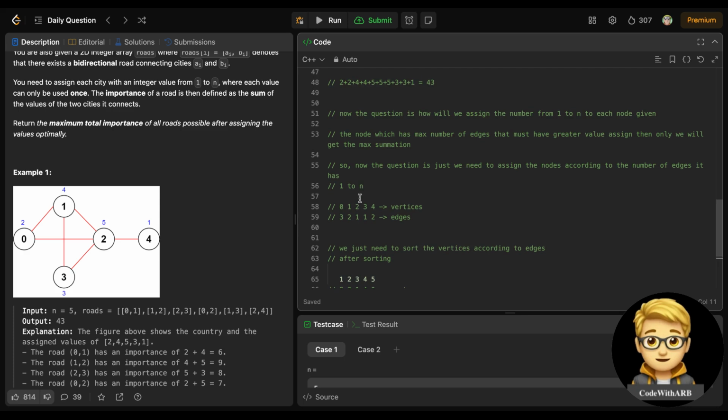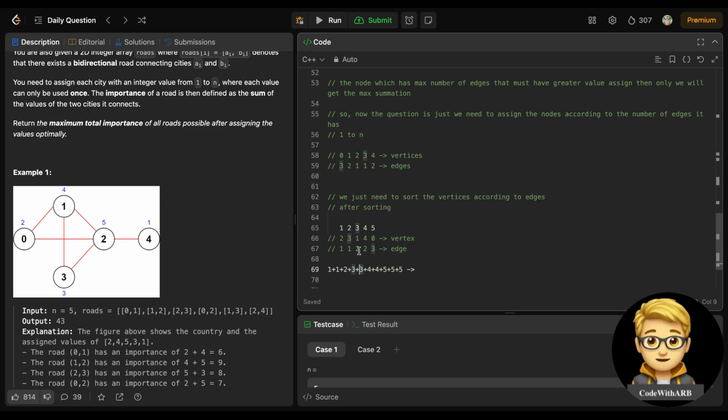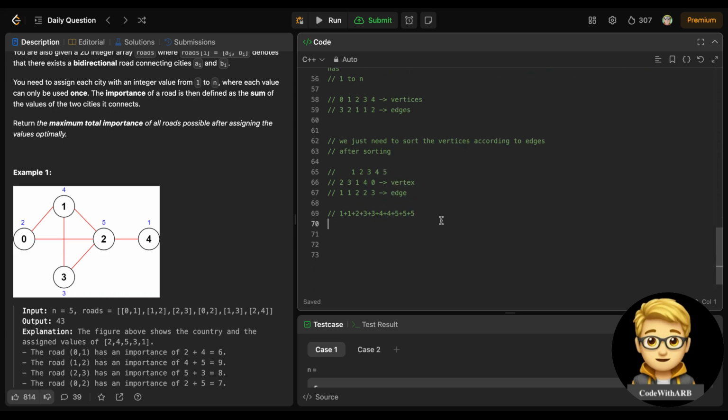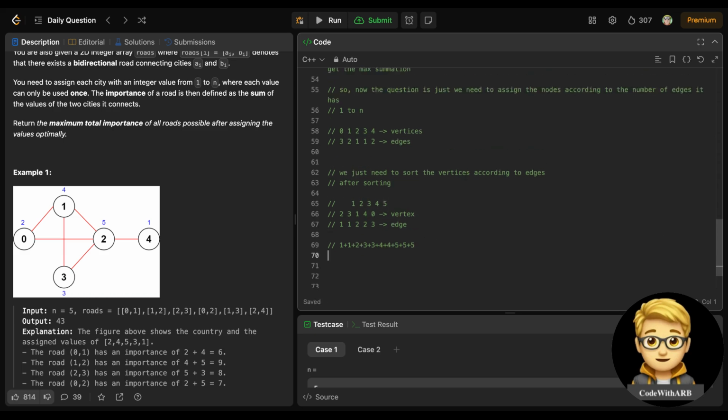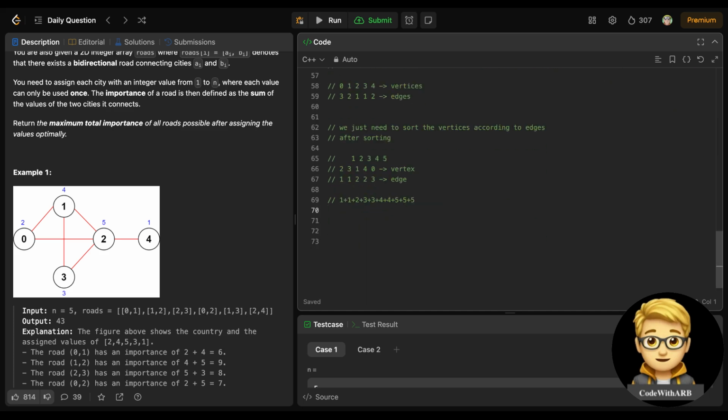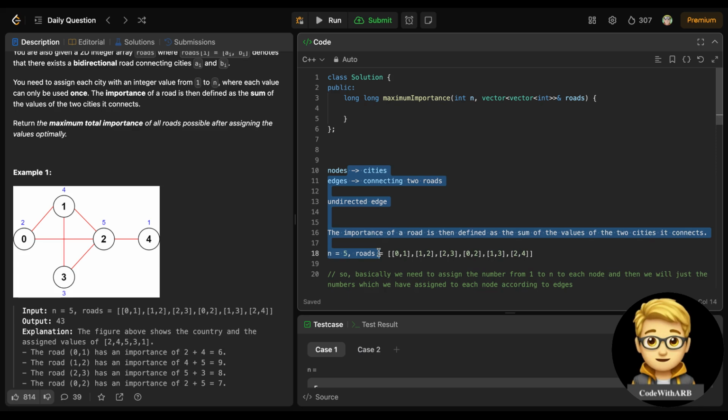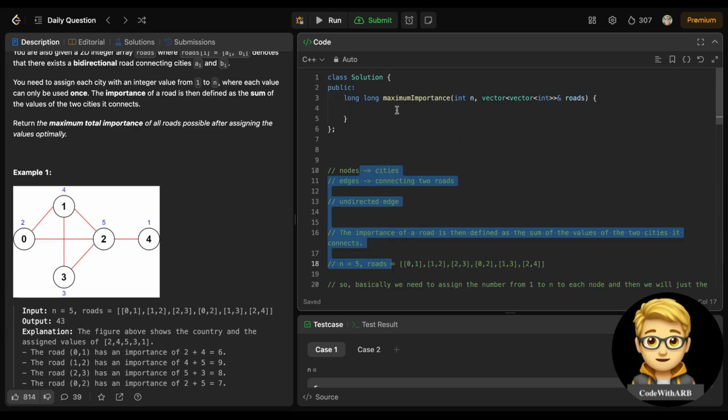Okay, it's the same thing when we assign according to the value, because I have taken random edges. So that's the whole thing we need to see, right? We will just see how we will implement that. The logic is the same: we need to just calculate the number of edges for each node, and according to that, according to edges, we will assign the numbers from 1 to n and calculate on the basis of the times it occurs. That's the whole thing we will do here. Just implement it and you will get that.